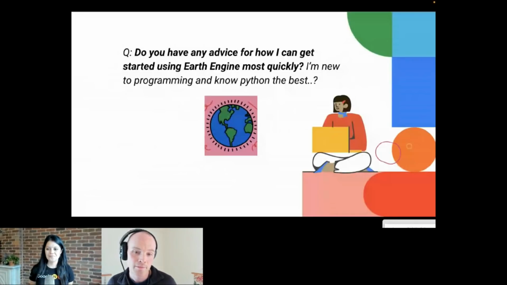When you're working in the Python API, you have to do all of that yourself. You have to bring in an extra library, maybe like Leaflet, to view your map data. And so there's just sort of a lot more setup. So if you're just getting started and want to get going as quickly as possible, start with the JavaScript code editor. If you are moving into a more production mode with your analysis, then you might want to move over into Python.